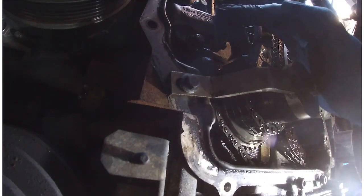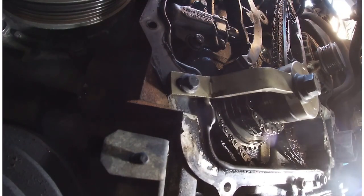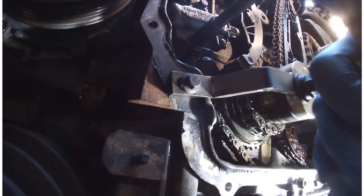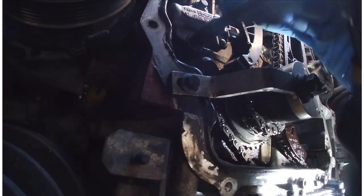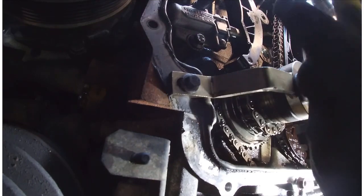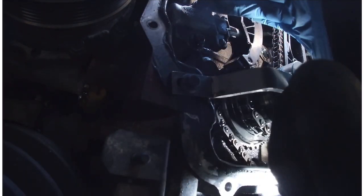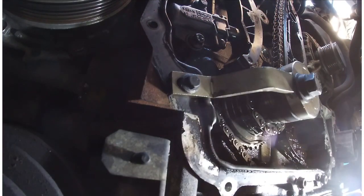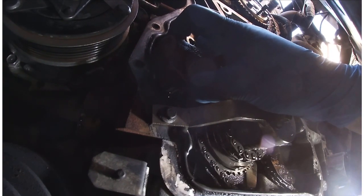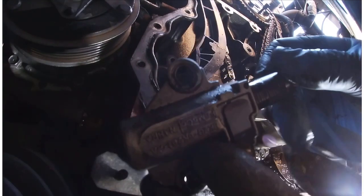So the next stage will be to remove the pressure off the chain by removing this hydraulic adjuster. So there's two 8mm nuts that need to come off, or 8mm bolts actually. That's that one. So that's that out. And a good job I changed it really.